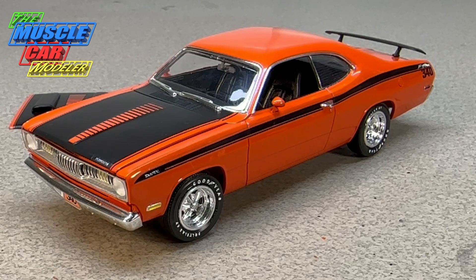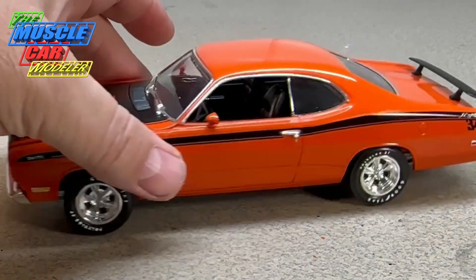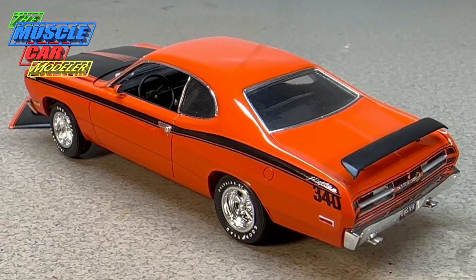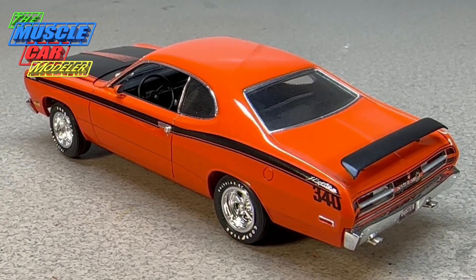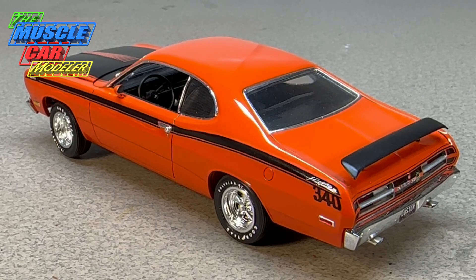There were a bunch of things different between the 71 and 72 I didn't know about. The marker lights down here got more generic all the way around — they actually bolted on and weren't recessed like on the 71 and 70s, so Mopar went with a more generic marker light. I did a foil casting video on how I made and added those. The 72 also had bigger tail lights that weren't quite as hidden, and there was a ridge out of the trunk line which I added. Apparently they added that ridge to reinforce the trunk because it dented easily.